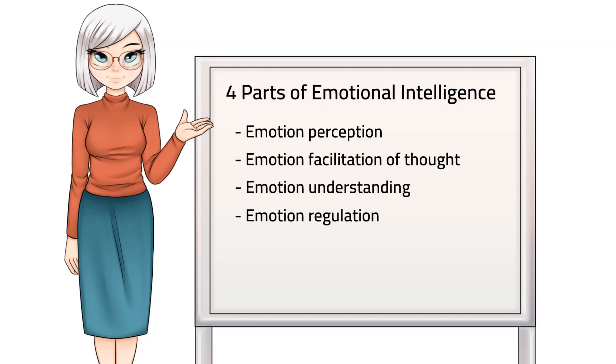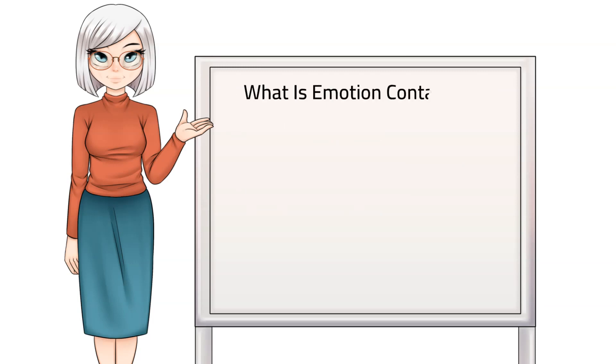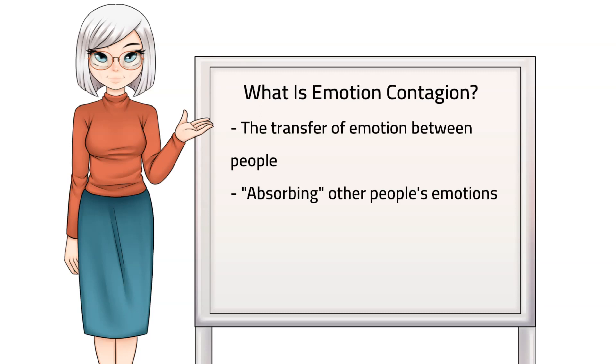Now let's talk about emotion contagion. What is emotion contagion? Did you know that not all of our emotions are our own? It's true. We can actually catch other people's emotions. Emotional contagion, or the transfer of emotion between people, appears to occur easily, even in online situations. We feel bad when others feel bad, and good when others feel good. In other words, we tend to absorb other people's emotions.